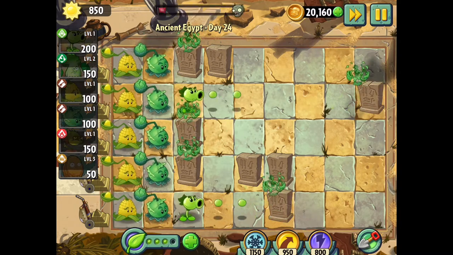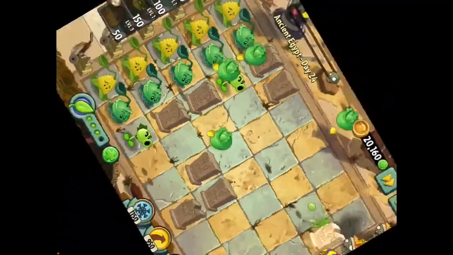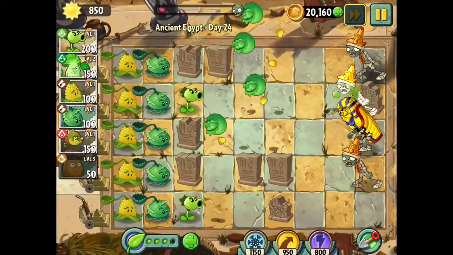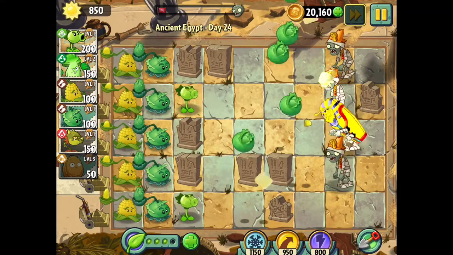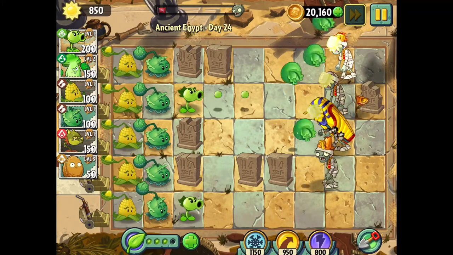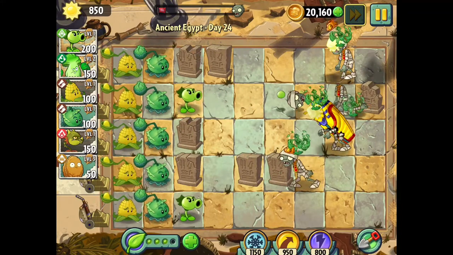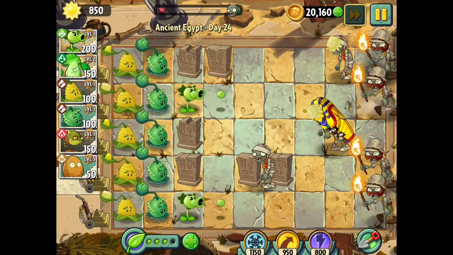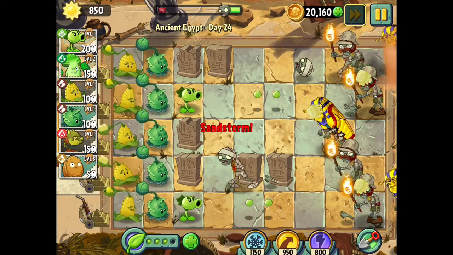Oh, wait, what? They're just shooting immediately at the gravestones. Yeah. I like how when it's trying your defenses, they're all in sync. Yeah, literally. All right, boom, bop. Oh, we forgot the ice bug.